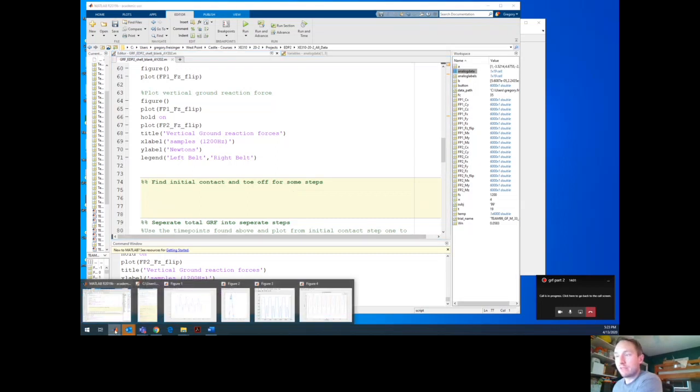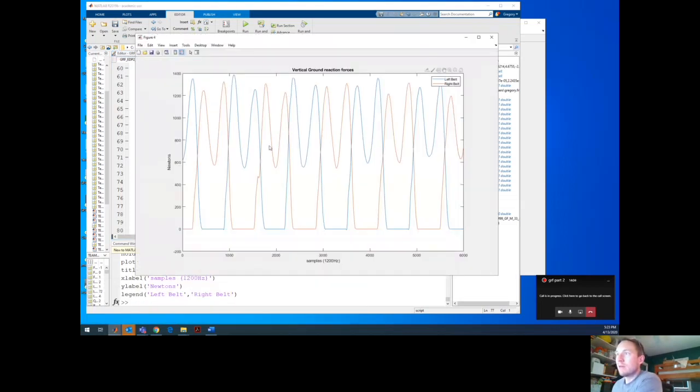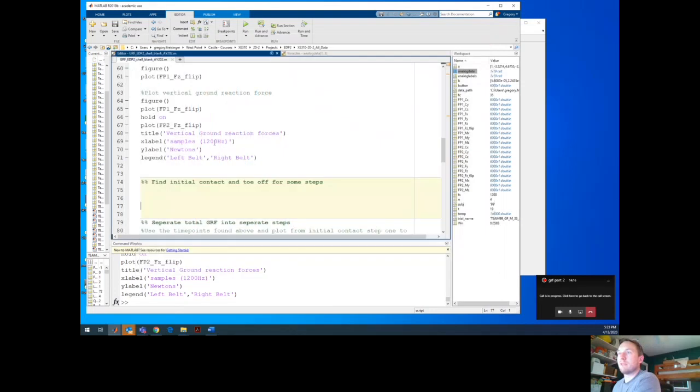If we pull up that graph again, right, you can sort of see it looks a little confusing when we have both forces on there, but we're only looking at left foot for this, right? So if we're only looking at left foot, maybe we should just plot force plate 1. So I'm going to remove this now. I'm going to hide it. Okay. So now let's make a new figure.